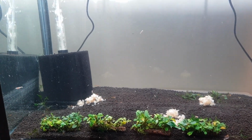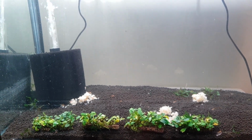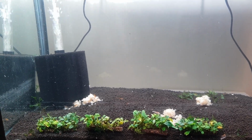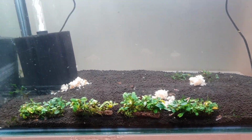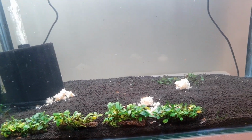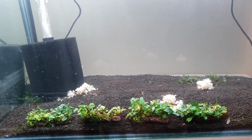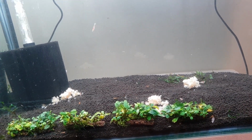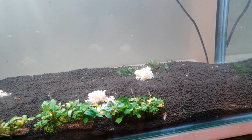We're going to convert this tank into a shrimp and rare plant tank right now. As you can see, we've got some bush of Landris here in the foreground. I'm going to be getting some of the rarer plants for the background as well. In terms of livestock, we've got crystal reds and we've got the tangerine tigers as well.